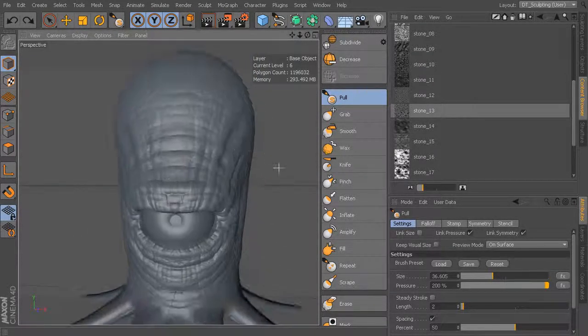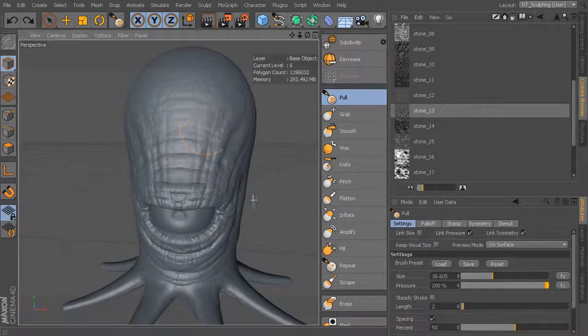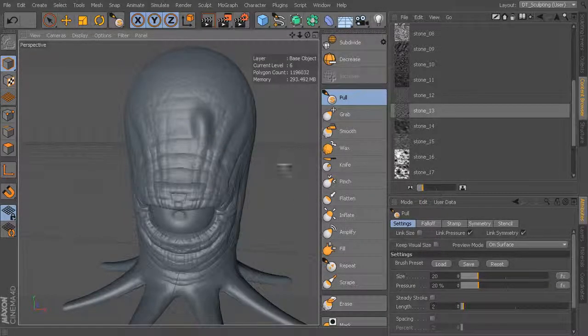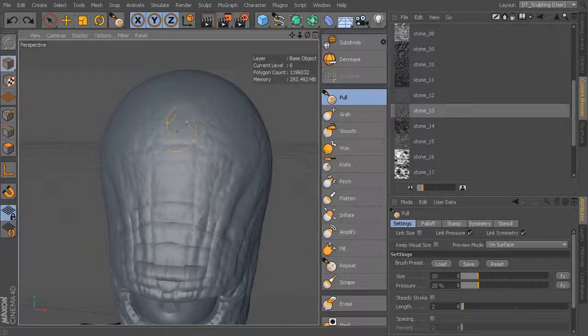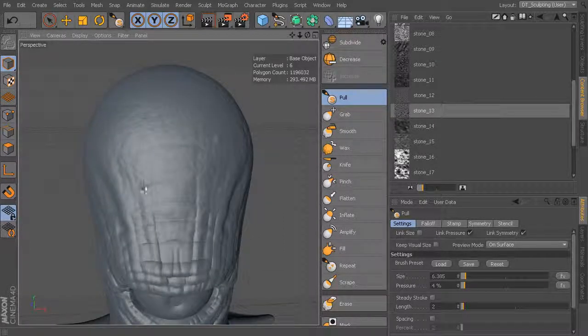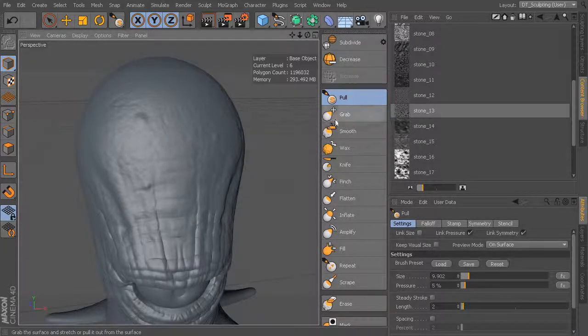Now another thing that can help with this is to add some asymmetrical detail. Okay, so I'm going to go ahead and reset my brush. Now I would want to add some little moles here. So I'm going to decrease the brush size, and I'm just going to add some moles. Let me take the strength of pressure down a little bit. And so just asymmetrically, I'll add a bigger one up here.